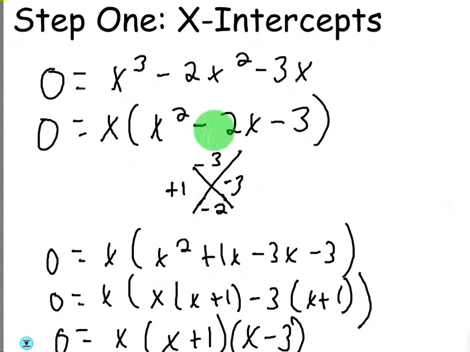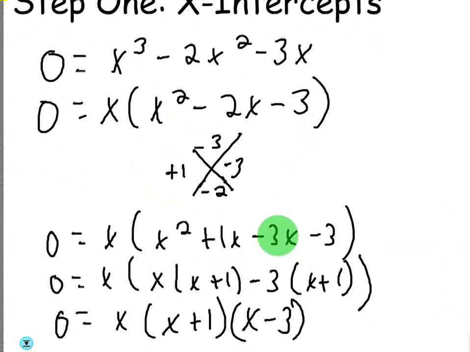Then you take your original middle term and break it down in terms of the 1 and the negative 3. So negative 2x becomes 1x minus 3x. Then you pull out a GCF of the first two, which is x. You're left with x plus 1. The GCF of these two is negative 3. You're left with x plus 1. So notice when you do the x method, you get the same thing in both parentheses, x plus 1. That's your first factor. We still have this x that we pulled out originally. Your other factor is what's left over outside the parentheses, which is x minus 3.